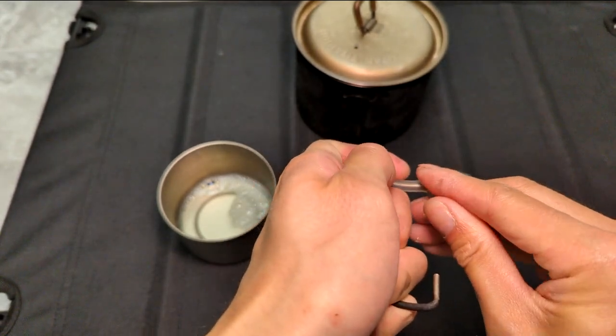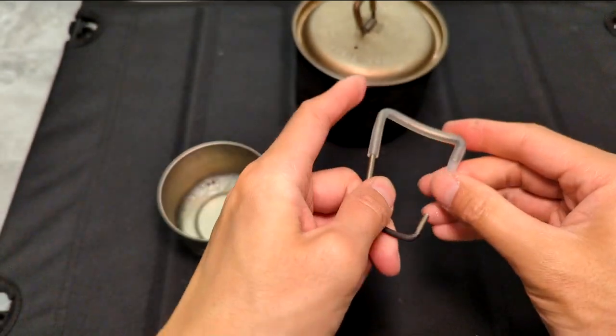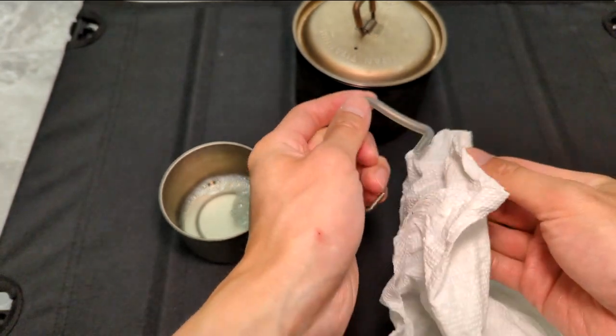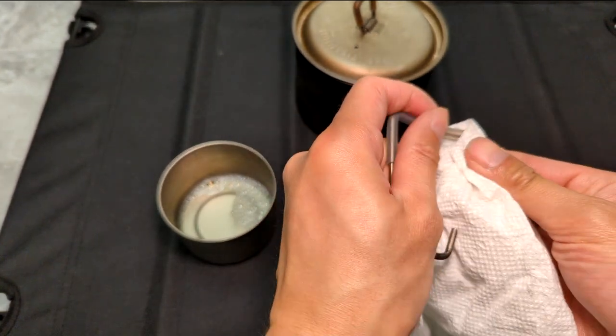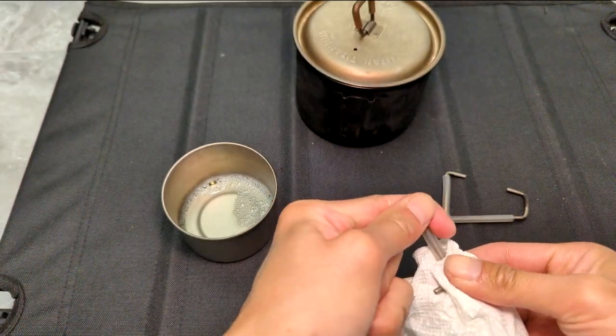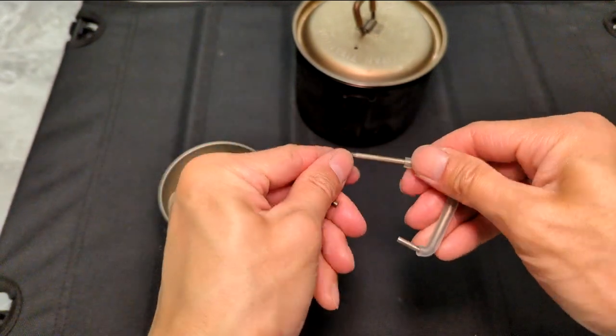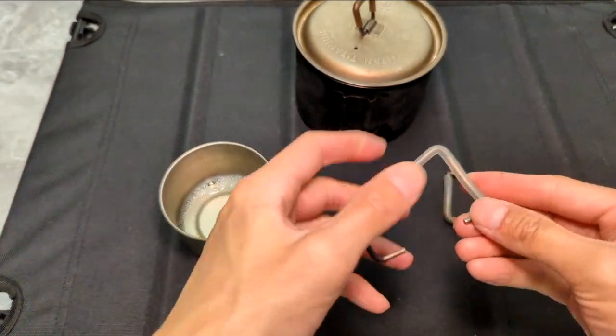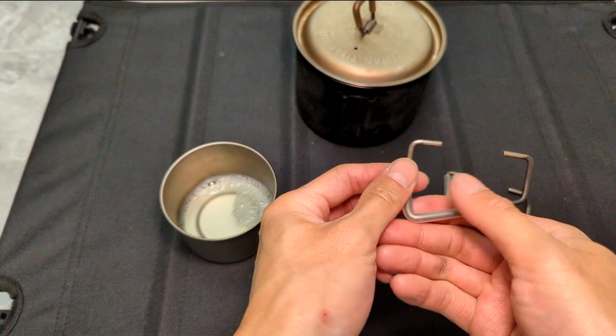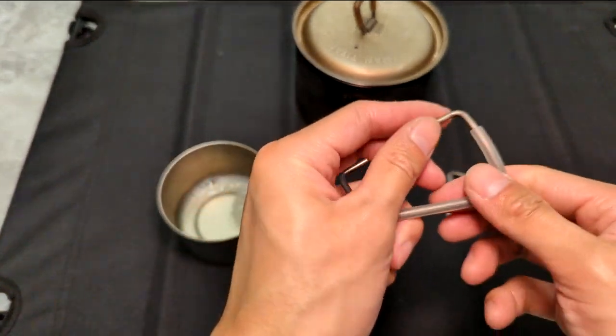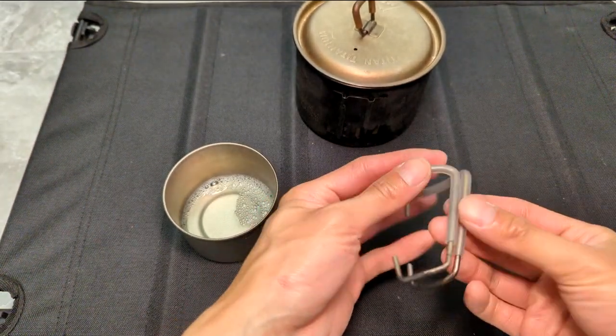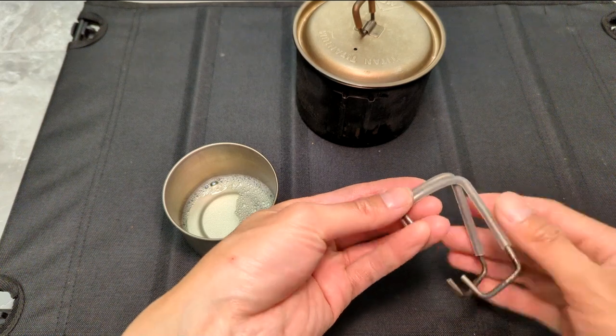Literally just going to keep pushing it through. So one thing to note is that this is the MSR titanium kettle handle, so I find that if you do need a little bit of grip, you can use a bit of paper towel and hold on the outside as well, and that will help you push it down along. And just like that we have the tubing on there. Pull it down to your desired length, you can shift it around on the handle to where you want it to be, and then after it dries it will stay put.